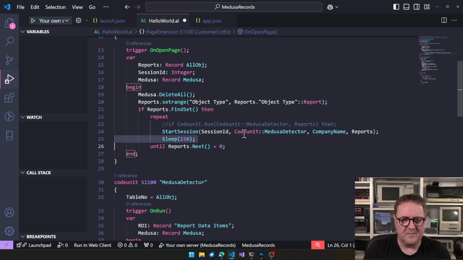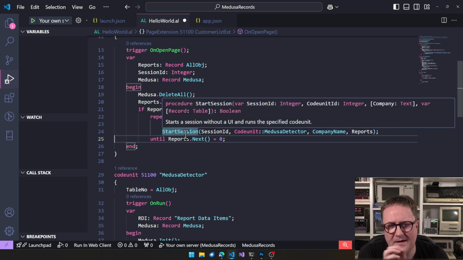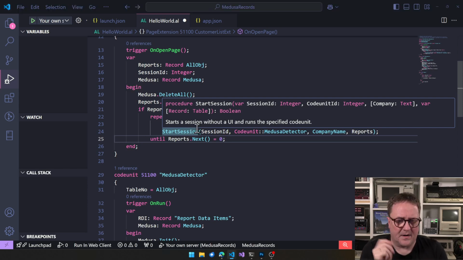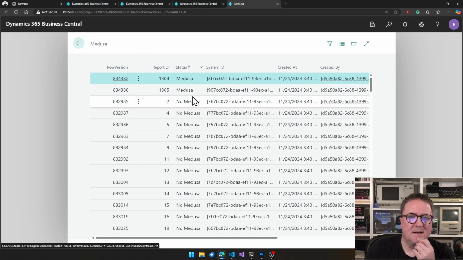But if you spam background sessions, and I think in the cloud this is a Docker sandbox, it might be more friendly than a cloud sandbox, but nonetheless, we did detect where she's hiding.